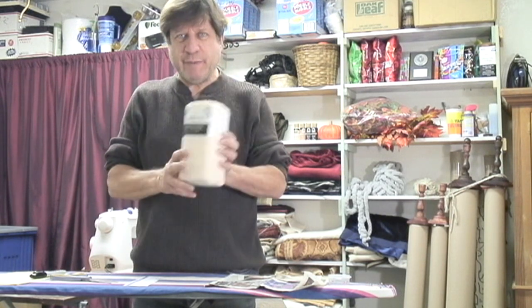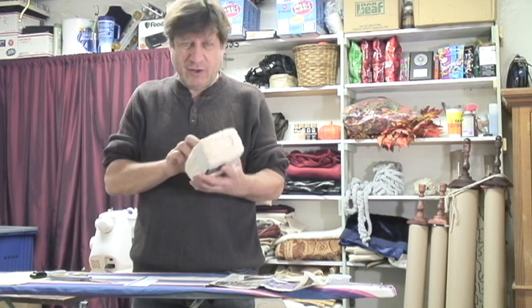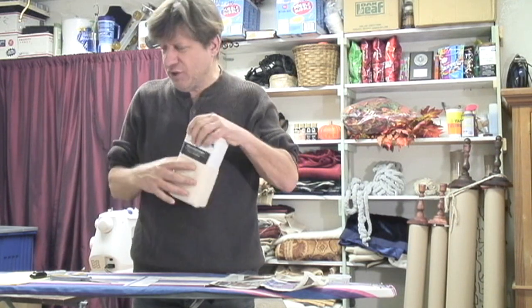This is for a twin size bed, a flat sheet at Walmart. These are about $5 and it's a 200 thread count. Just the lowest quality flat sheet you can buy.